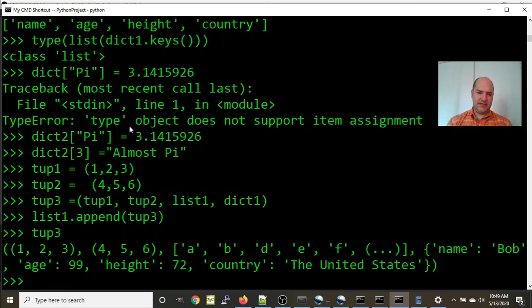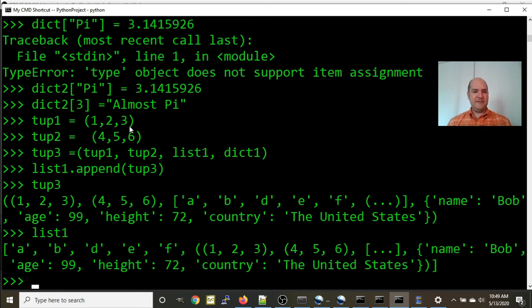It's very confusing. But because of the way that Python stores data and does referencing, it somehow makes sense. If I print list1, it does the same kind of thing. List1 has tup3 appended to it. Tup3 has list1 in it, and so now it's showing list1 dot dot dot in parentheses.